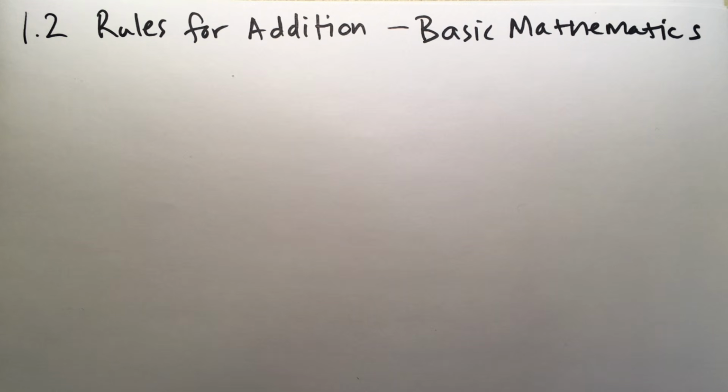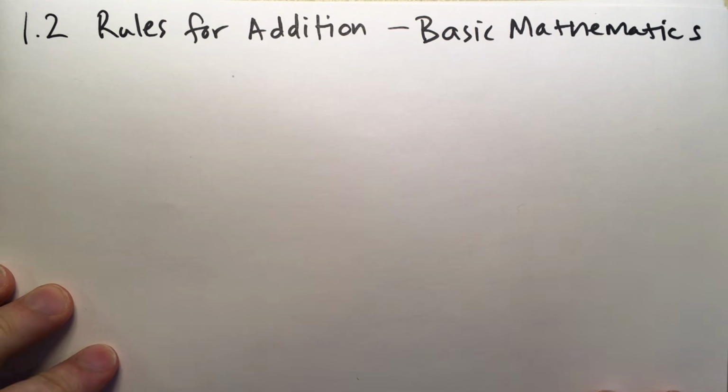We're going to learn a bunch of rules, and we're going to use those rules to do amazing things with numbers. We're not focused so much on how to add as on what the process of addition looks like and how you can manipulate that to solve equations. So the first thing we're going to learn about is commutativity.